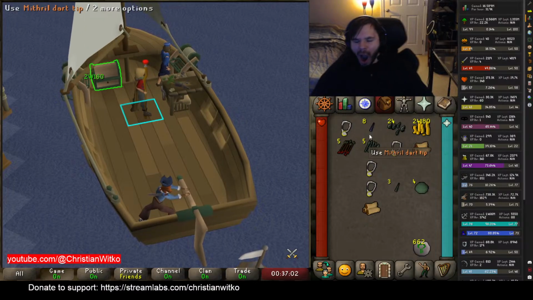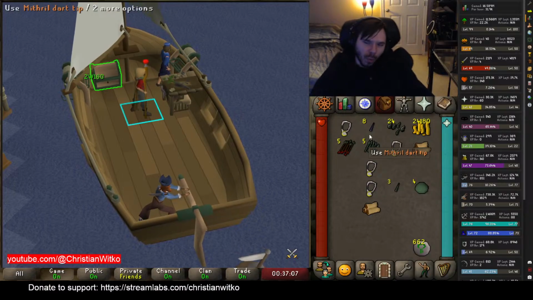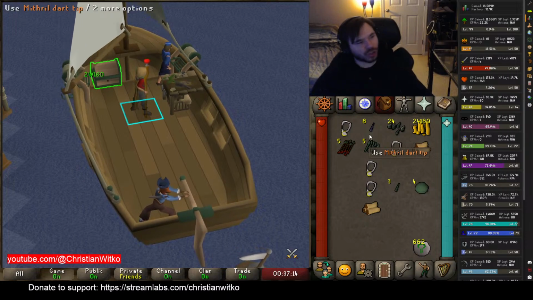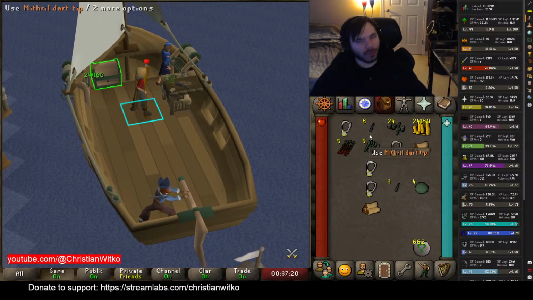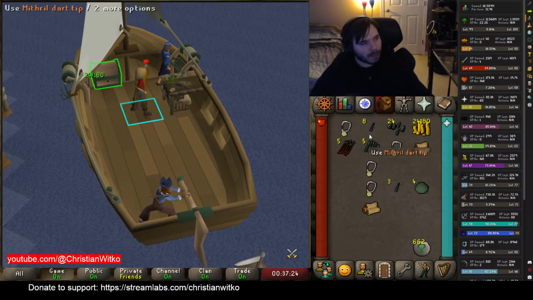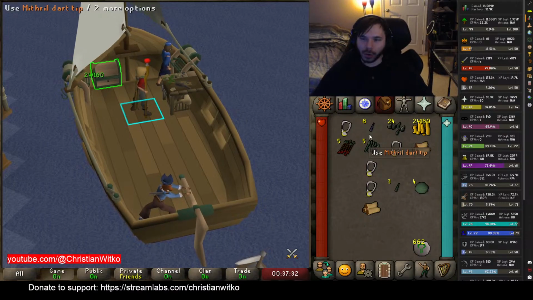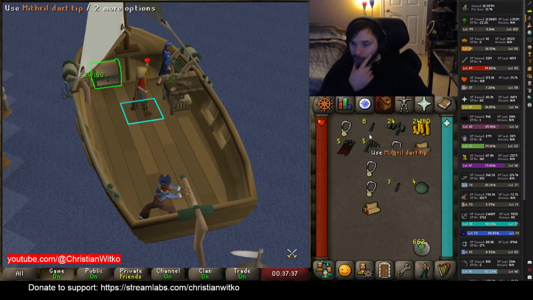Now we have 24K. 24,000 GP in our inventory. Just from the last bit of salvage that we had sitting in our camphor cargo hold, we got 24K GP out of that.